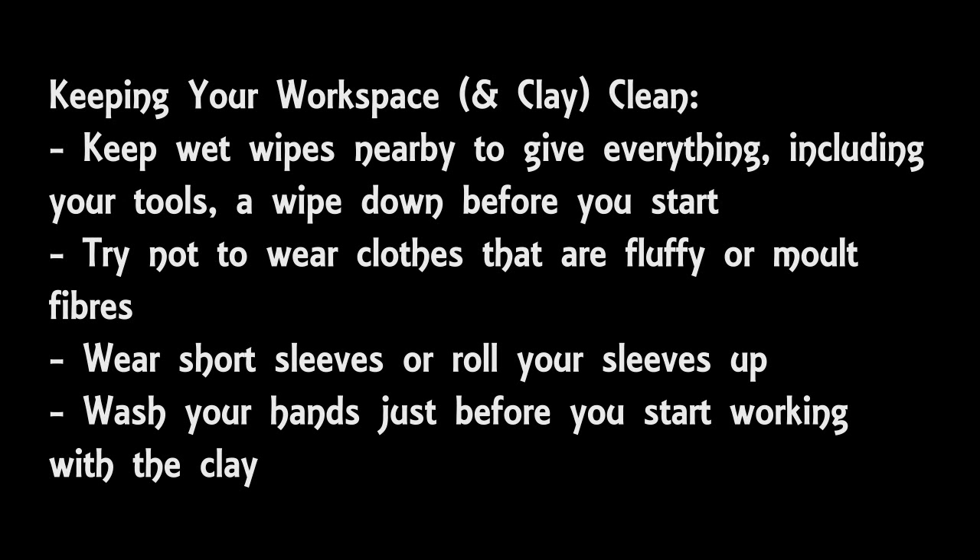When you wash your hands, don't wipe them on a fluffy or especially dark coloured towel — try and wipe them dry on a paper towel instead. If you do notice any fibres on your clay surface whilst working with it, just stop and don't keep working, otherwise you'll embed that fibre further into the clay. Try and remove that fibre with your fingernail or with your blade. If it's dust and there are quite a lot of speckles on your clay surface, put some rubbing alcohol on some paper towel or cotton bud and rub it onto the surface of your clay, and that should get rid of most or all of the dust. Prevention is definitely better than cure.